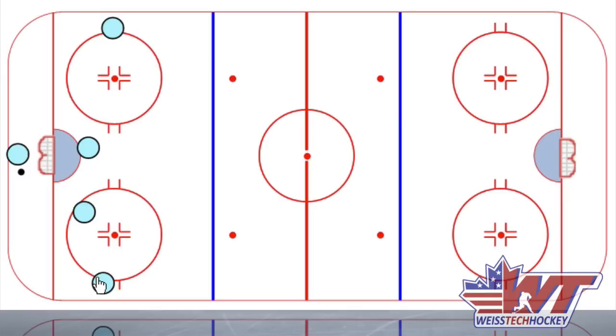The reason it's called the neutral zone trap is that usually by the time you've done that, the play has progressed out into the neutral zone, and you've sealed off all their options so that there's nowhere else to go except dumping the puck back to your team. Then, especially the teams that are good on the transition, quick transition back up ice and they're on the offense again. So that's the mentality of the neutral zone trap.